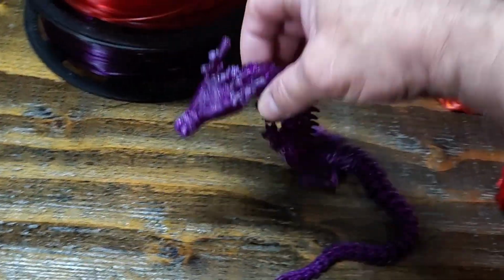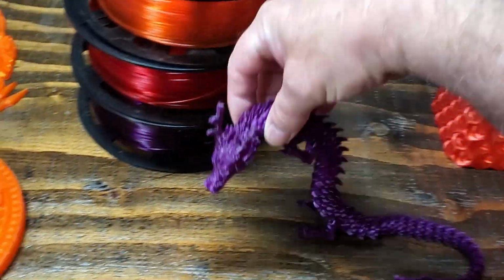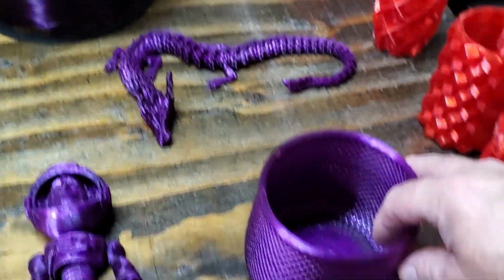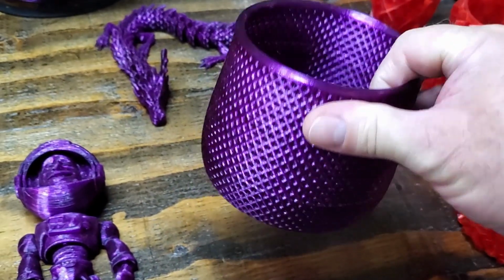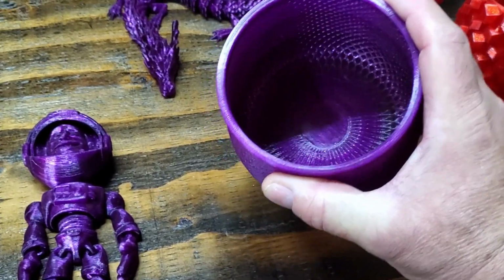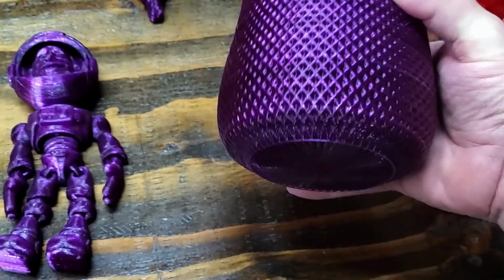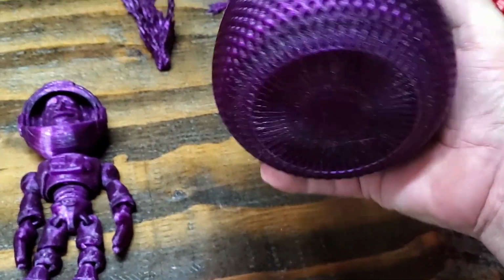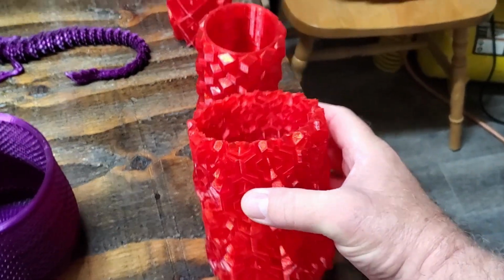We have a Plexi Dragon. Beautiful vase. I believe my layers on this were 6 top, 4 bottom, 4 perimeter, like 5% infill. It's very sturdy and durable. I can't squeeze it. It's not done in vase mode. None of these prints here were done in vase mode.